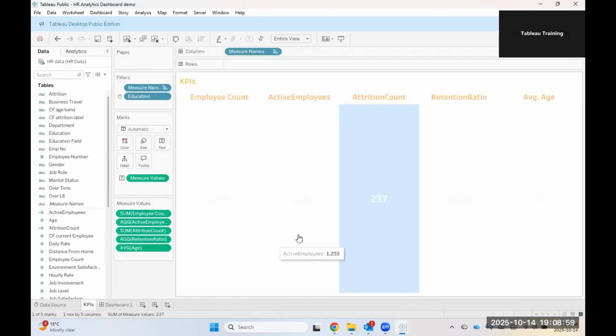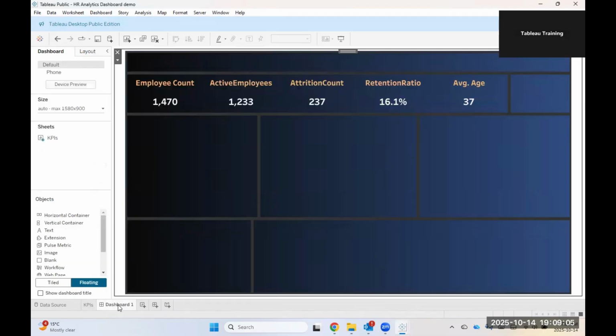And now, at the end of the day, you don't need to worry about how your sheet is looking, because you're more interested in the dashboard, and you will publish the dashboard, not the individual sheets. So no one is interested in reading your individual sheets, but rather the overall dashboard, the storytelling and the narrative you're trying to achieve from it.